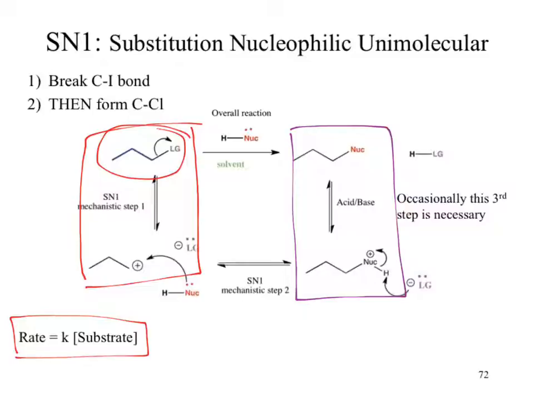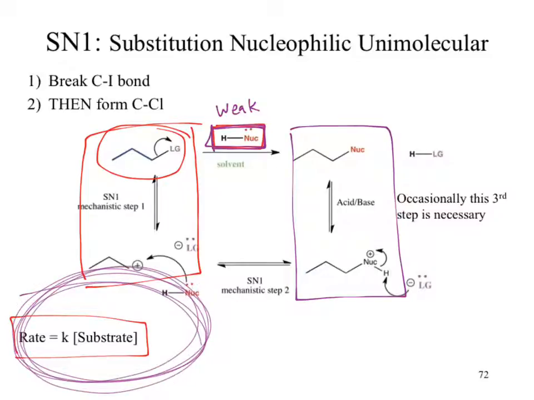You'll also notice that if we look at our nucleophile, the nucleophile is neutral, meaning weak. Okay. But don't I need a nucleophile to do the substitution reaction? Yeah, so why am I looking at a weak nucleophile and still allowing this reaction to occur? The strength of the nucleophile is completely irrelevant to the rate of the reaction. It's only based on the substrate. That means don't put a strong nucleophile in there, put in a weak one.